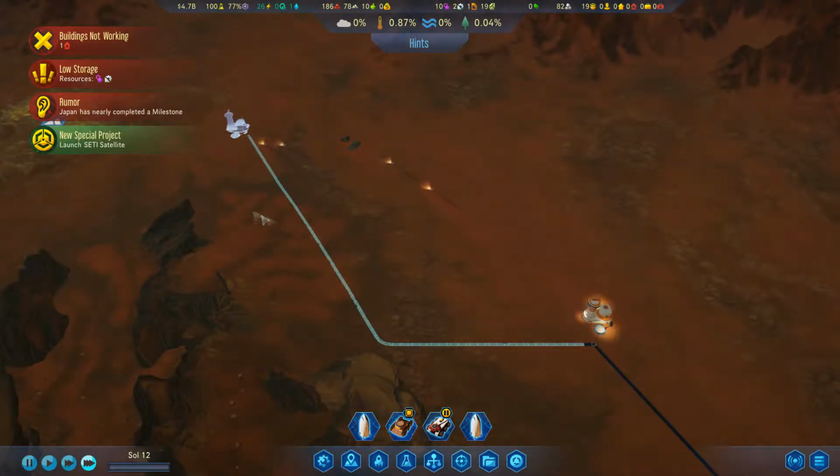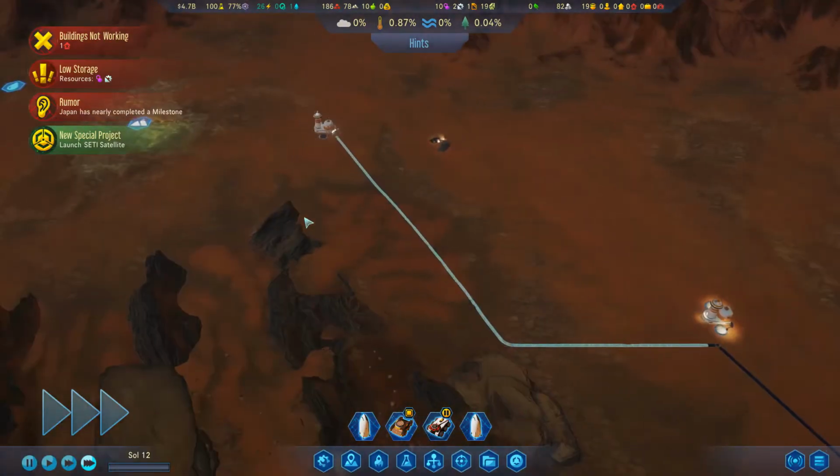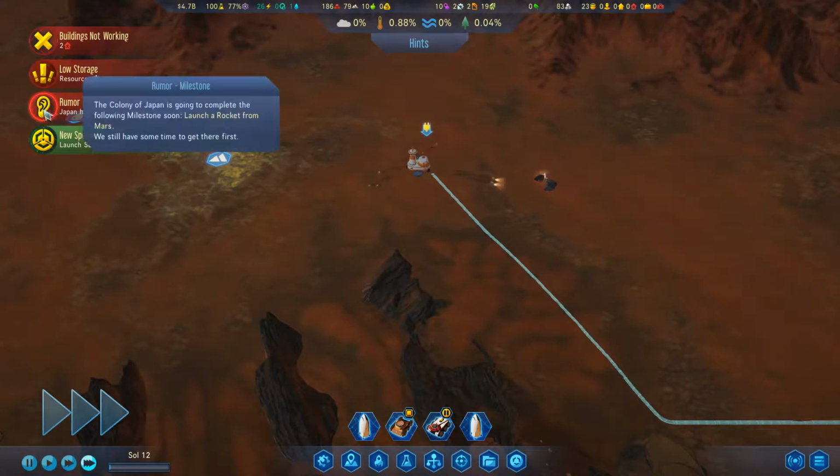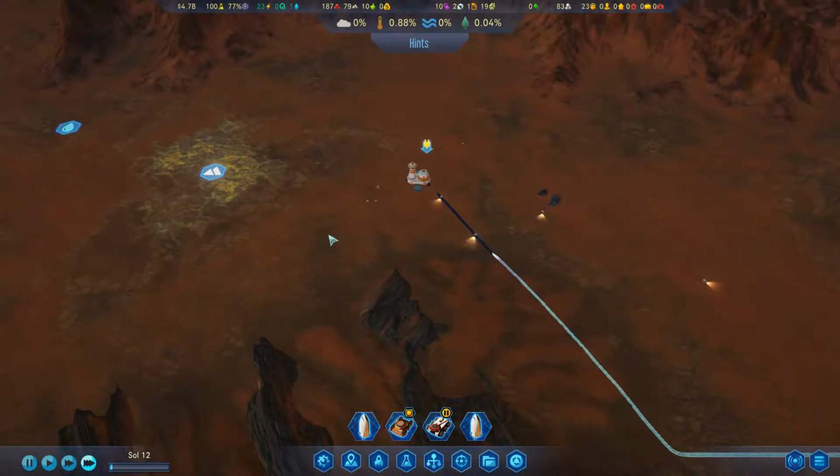New special project, launch SETI satellites. We should do that later on. Japan, okay. Uh-oh. And the game crashed. Okay, I'll be back in a minute.